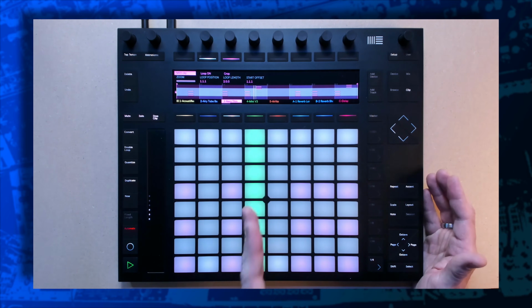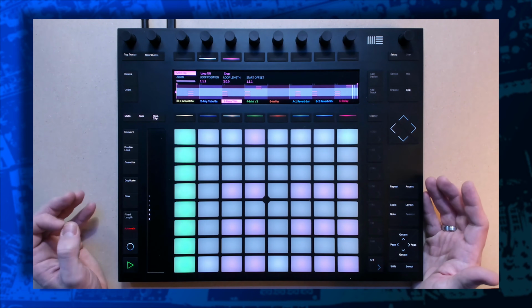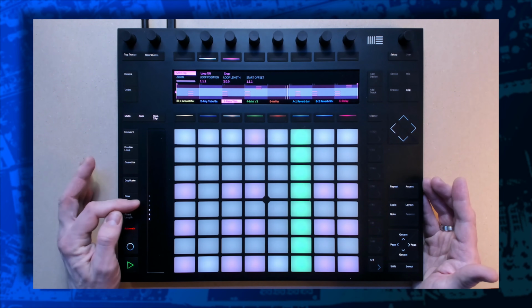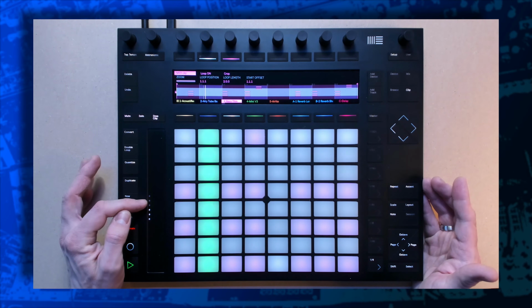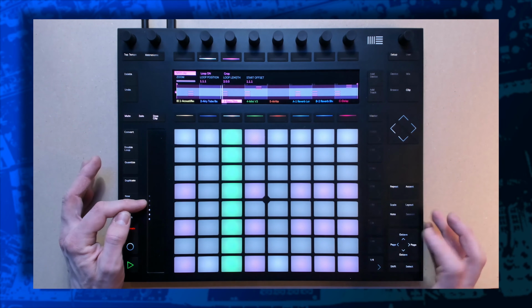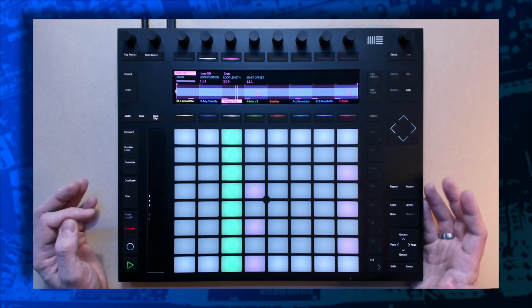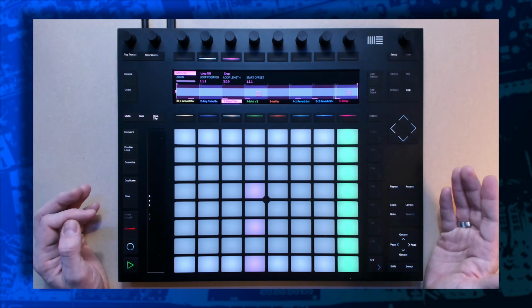And as you can see, our entered notes are represented in this sequencer view just as well. The touch strip shows that there are other notes that we have entered that are not currently visible on this page. So I'm going to navigate one octave up, and now we get to see those.